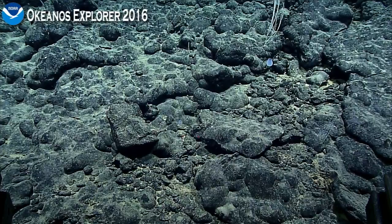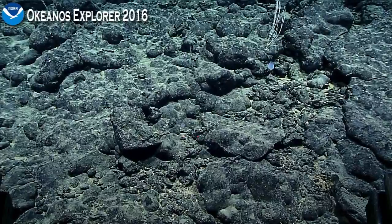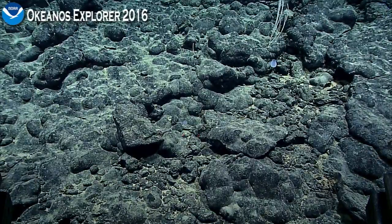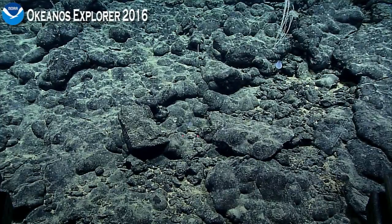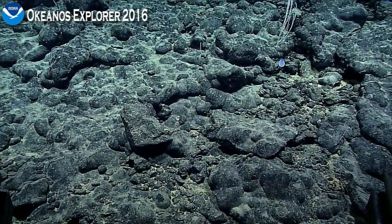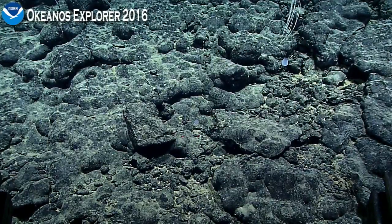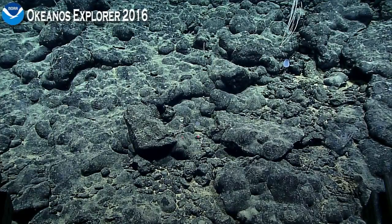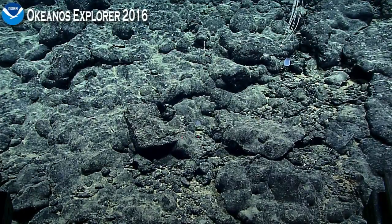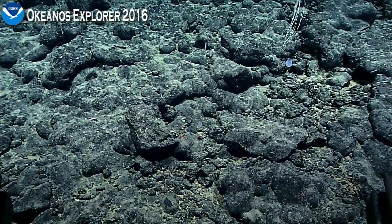Yes, I was saying that one of the primary themes of this expedition and the previous one is to look for high-density communities. So we're looking for places where we think we're going to find them, but we also did a couple of dives, including this one and one just a couple of days ago, where we thought they might not be so high. That was today because of the extreme depths. And then a couple of days ago we dove right through the oxygen minimum layer. In both cases we are seeing fairly moderate densities.